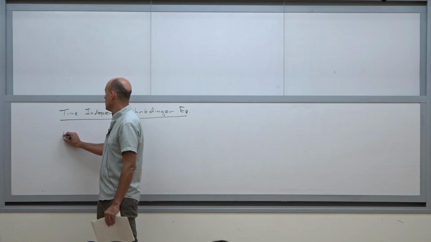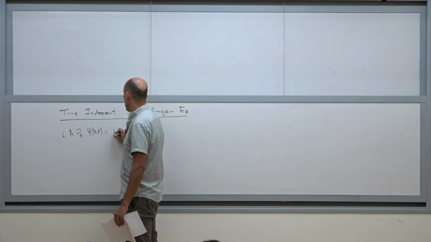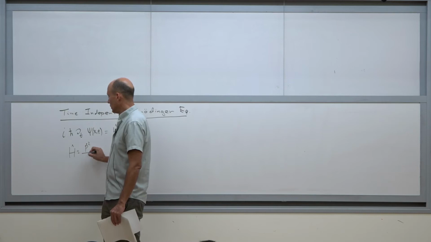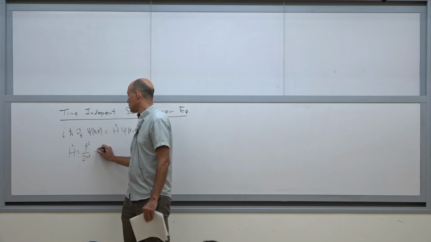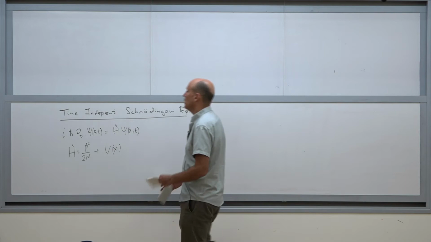So the Schrödinger equation, the time-dependent one, is given by this. I'm going to work in one dimension. And I have this Hamiltonian acting on psi(x,t). And H, as before, contains the momentum operator, the second derivative in space, over 2m, plus V(x). I'm going to assume now that V(x) does not depend on time. So this is not a function of time. This is going to be important, and we will assume this.